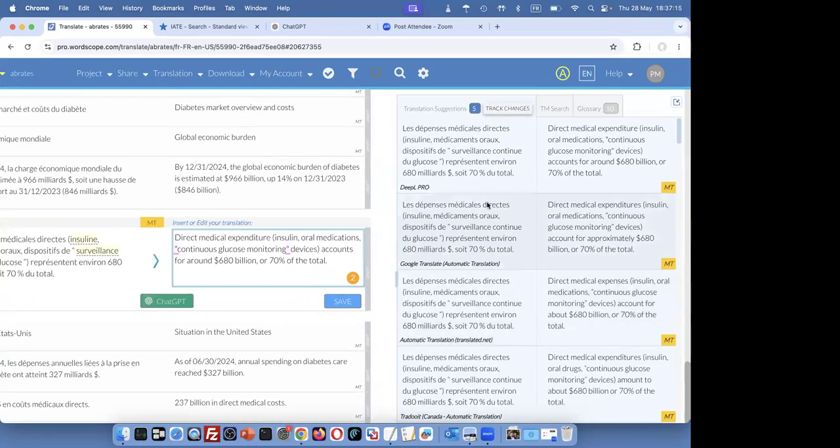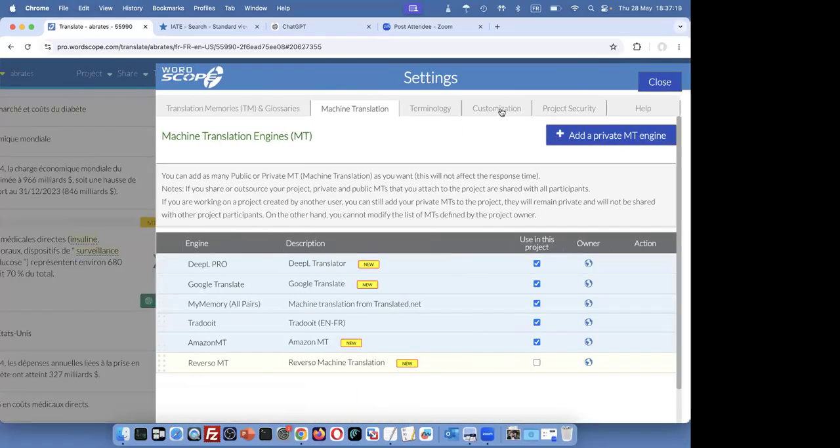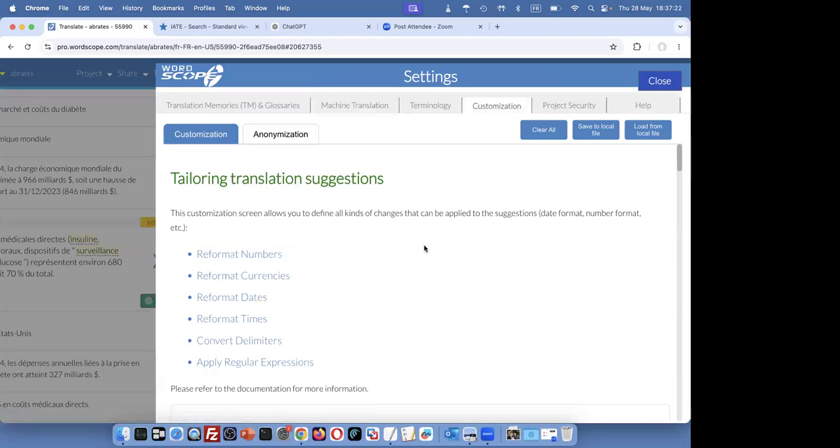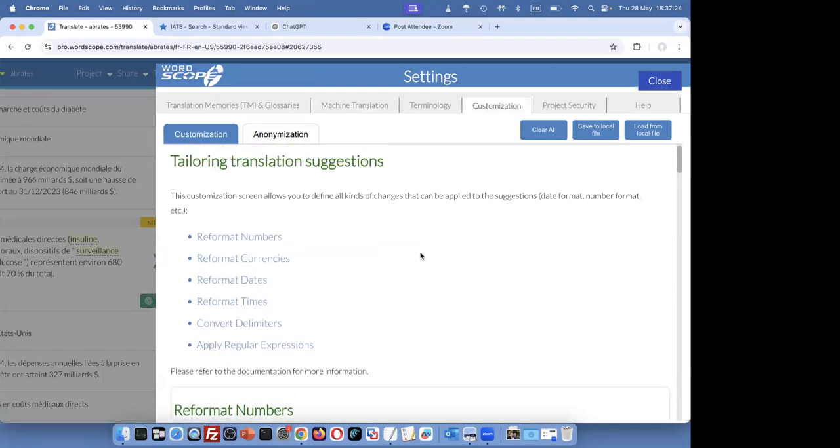So what we can do to avoid that is use a customization module that you can access here. That customization module will apply some rules to the MT suggestion. So it is not a global replace in your document, it's rules that will be applied after we receive the translation from DeepL, from Google, etc. So we can reformat numbers, we can reformat currency. Let's try that.